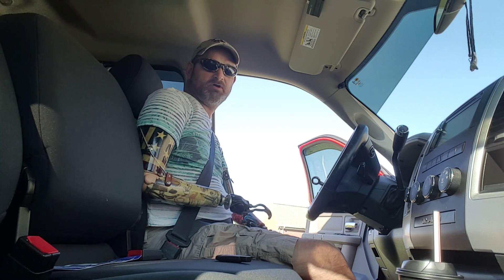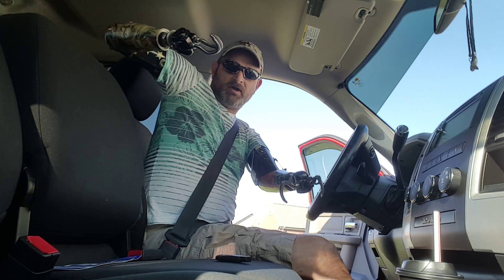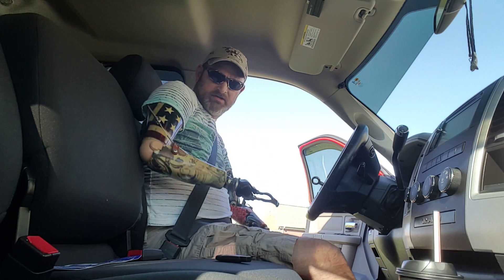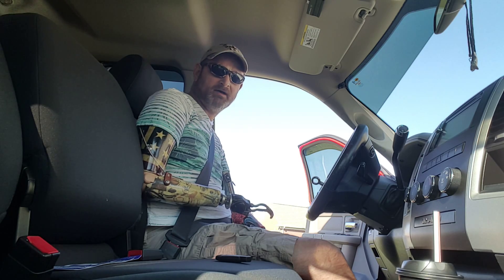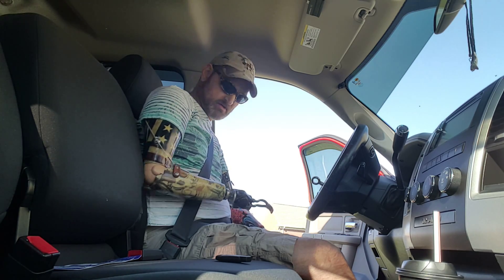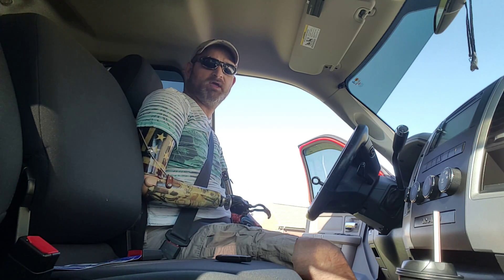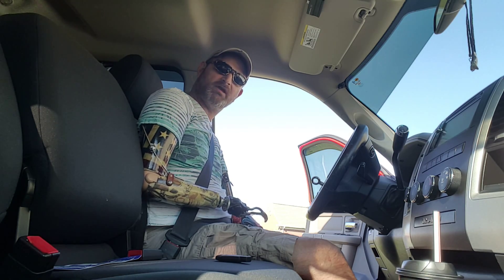You know, there was a while there where I wouldn't wear my seatbelt because I just got tired of doing it — but that's not safe for anybody. Always wear your seatbelt. When you take shortcuts, here's what can happen: I took a shortcut at work and lost my arms. Take a shortcut in your vehicle and forget to buckle up — you could die. So always stay safe, don't take any shortcuts. Save the shortcuts for the highway to get to your destination a little faster. Y'all have a good one and I'll talk to you next time.